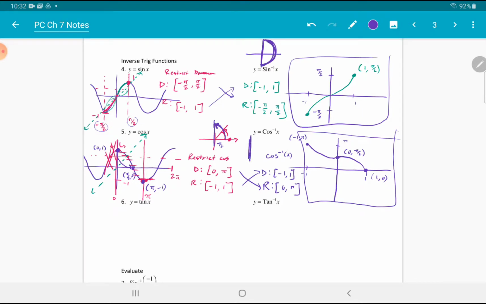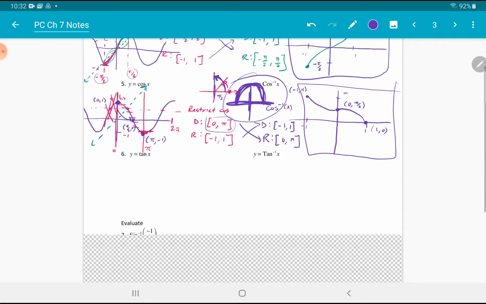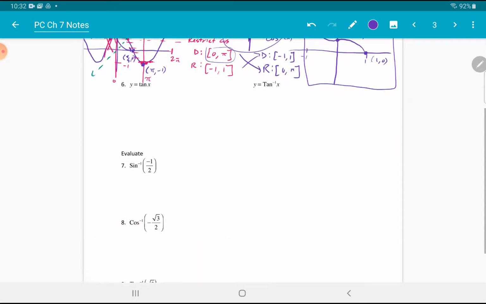And for inverse cosine functions, you want to think about how the restrictions are only going from 0 to pi. So these are the restrictions for inverse cosine. I'm just darkening these because these are going to be really helpful pictures to determine certain values based on inverse restrictions. Now let's do the last one, inverse tangent.